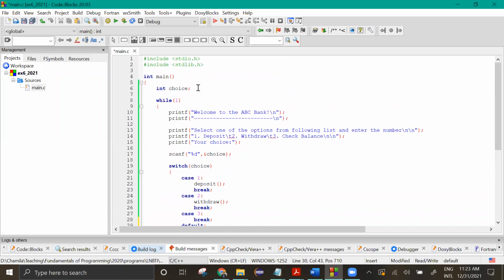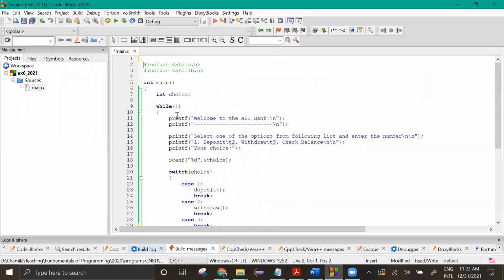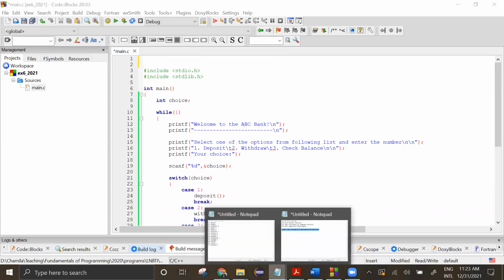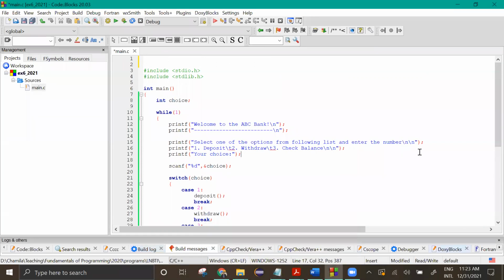Don't forget to add comments, right? On top of the program, if you can add your name and index number, that would be great.